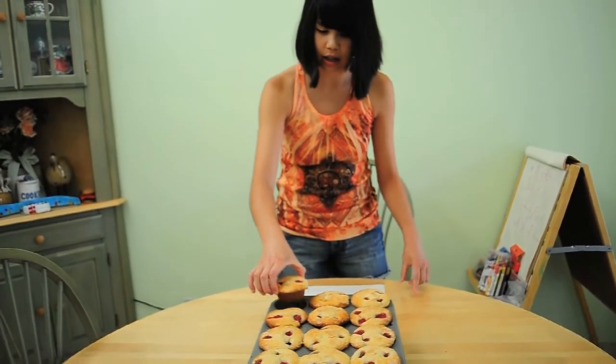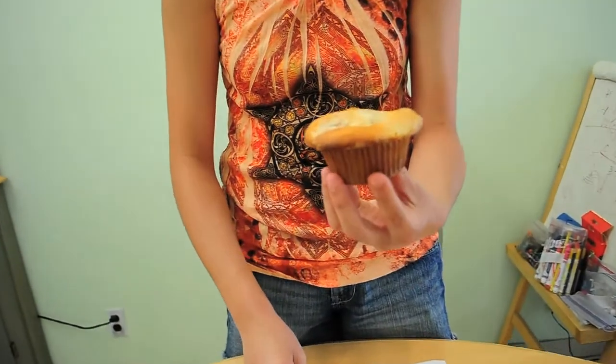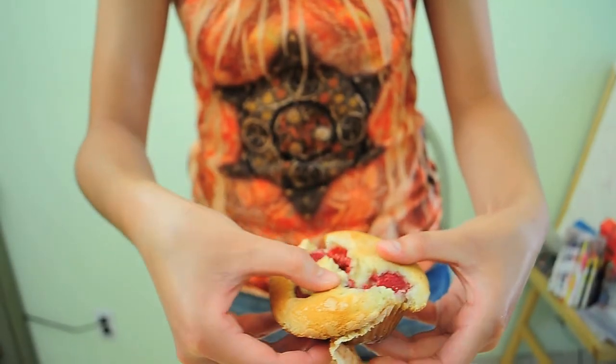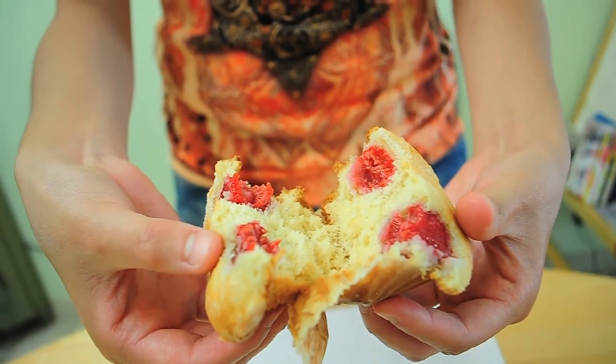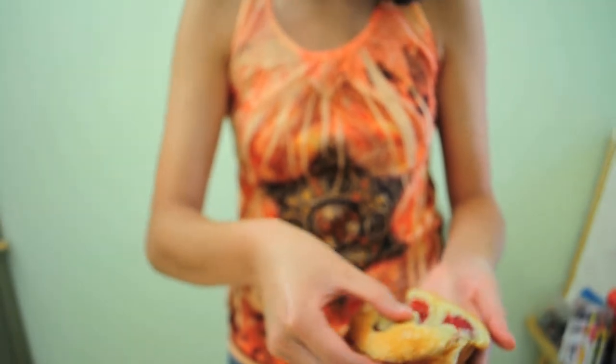Okay, let's see how one turned out. And that's how you make raspberry buttermilk muffins.